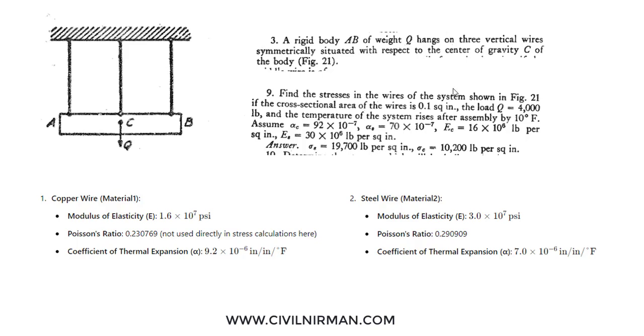Based on the data provided by the sample problem from the book, here are the segments for the copper wire and steel wire. You can check out these values of E and Poisson's ratio, then the coefficients of thermal expansion that are already provided in the sample problem. As E and the alpha value are already specified, we need to replicate these values in the form of the material. So in the Staad model we will create that particular material, and then we will implement that in the property part, right?